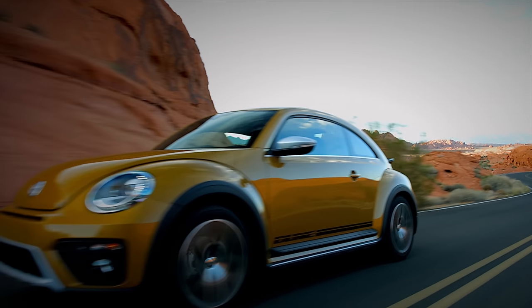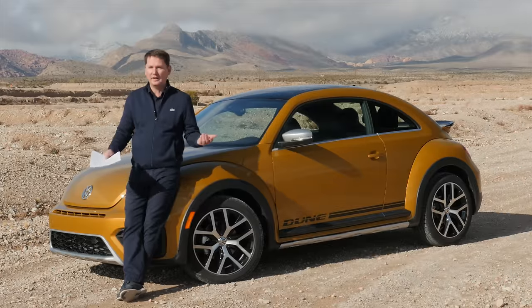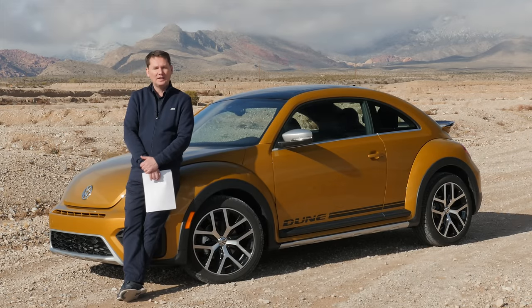It doesn't really drive any differently. It sure has what they call a rough road suspension, but I'm finding the suspension and the way it handles just fantastic. So why not get a Dune?